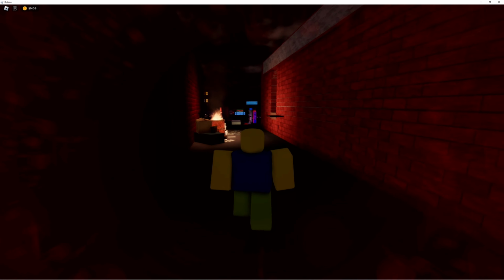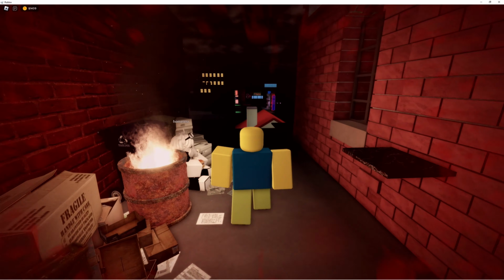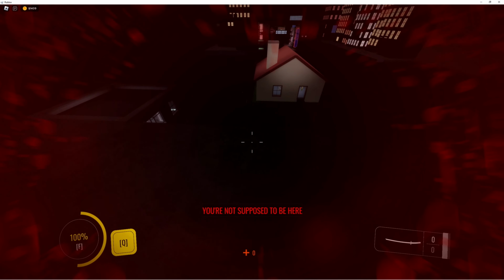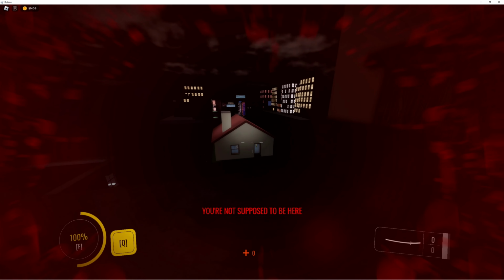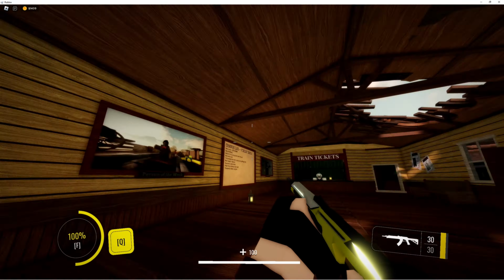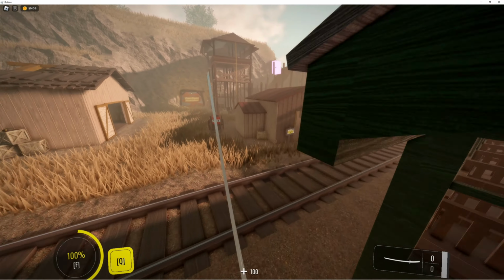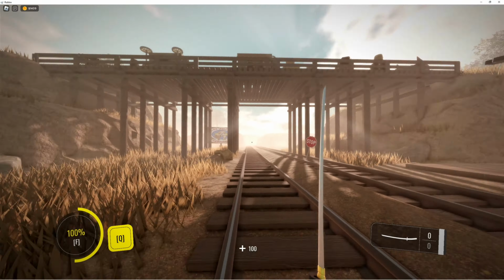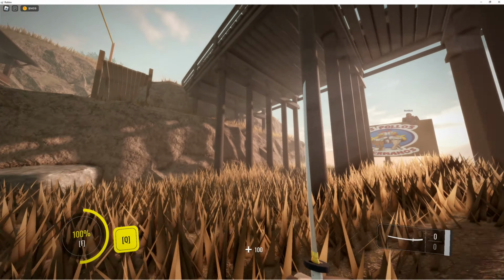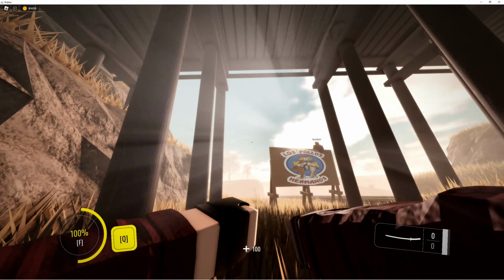There's these things out there, but you start to die. And then there's a whole city out there. And that house is where you spawn at. Look, see? I just spawned in it, and then it takes me here. So, that's cool. And also, behind the map over there is a whole different thing.